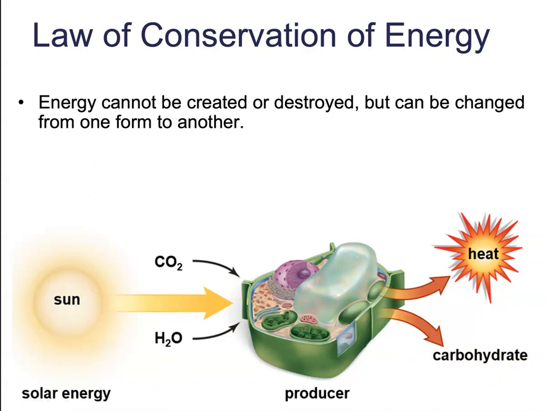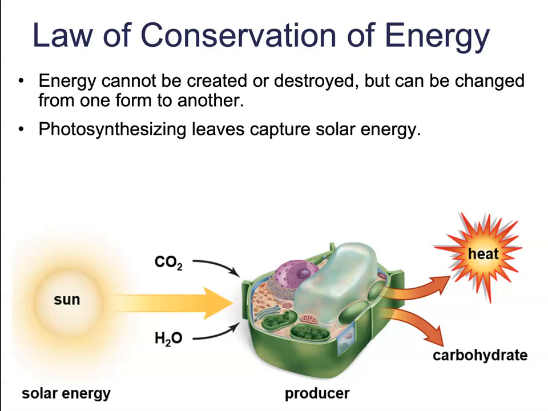So energy is not going to be used up. It's just going to be transferred and stored as chemical energy when forming carbohydrates. However, as I said before, the bulk of solar energy is going to be dissipated in the form of heat. Which brings us to our next, we'll finish up with the conservation of energy.